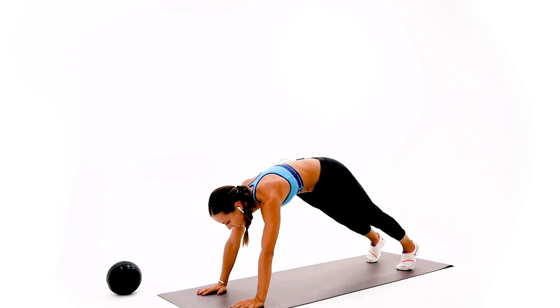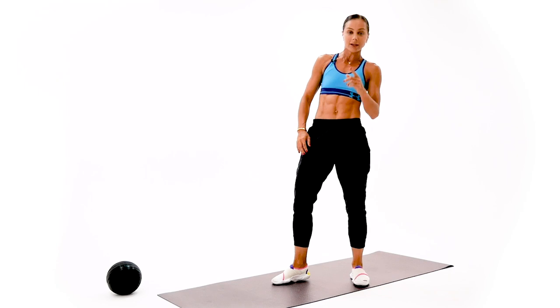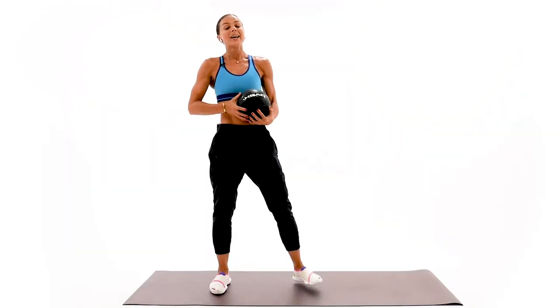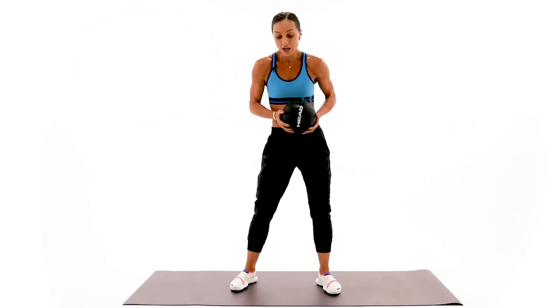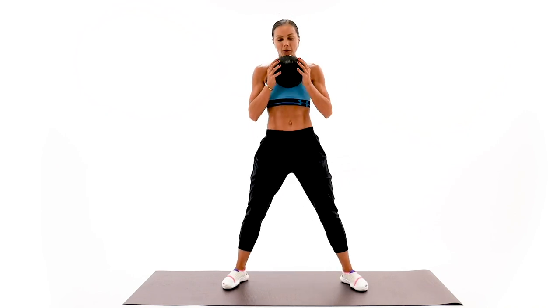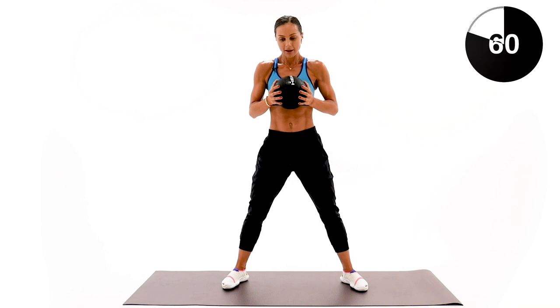Okay, they're taking us to the medicine ball work. We're going to start with a standing one. That's going to be tough. If you don't have a medicine ball, you can do it empty-handed, or you can use your dumbbells. We're going to be squatting and pulling the knee together. Let's do it.